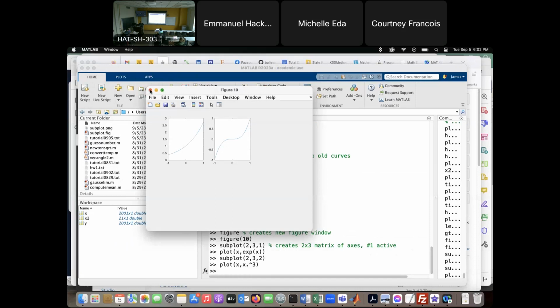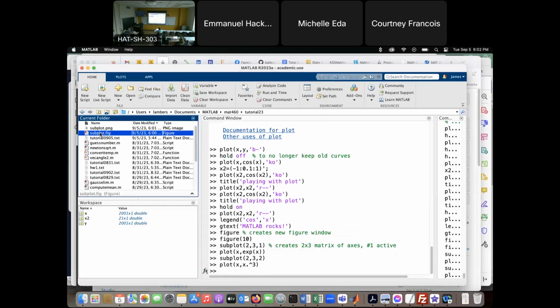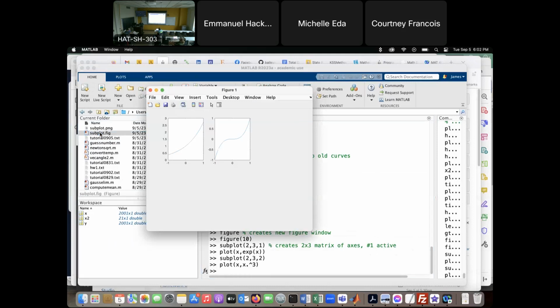But if you have a .fig file, what I'm going to do is close this right now, and then open the .fig file. So I open the .fig file, and there it is again. So now you don't have to perform the computations all over again that led to the figure file. You just pick up where you left off, and I can go ahead and annotate this. So if you save the .fig file, it makes your life a whole lot easier when you have to make changes.